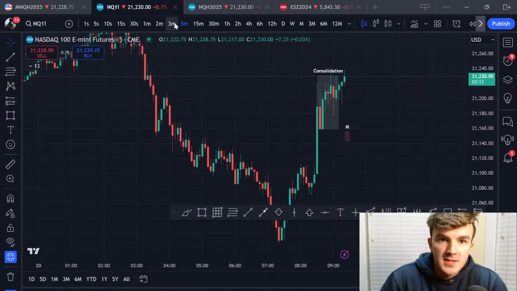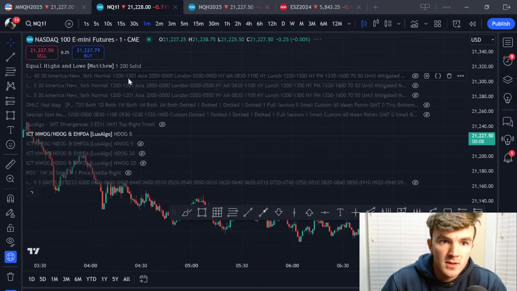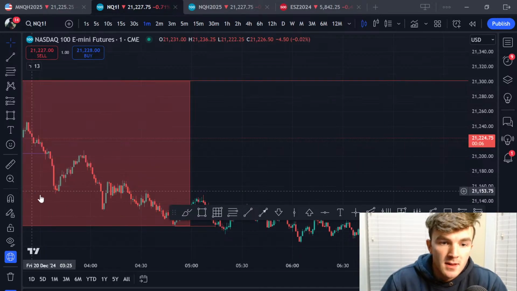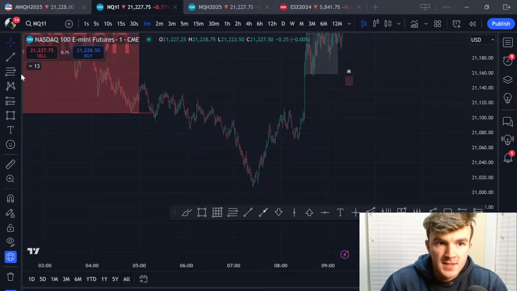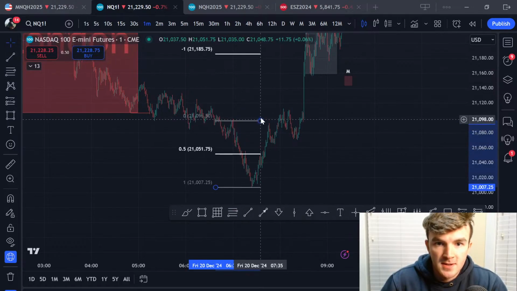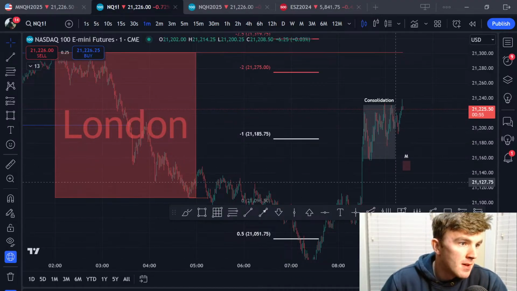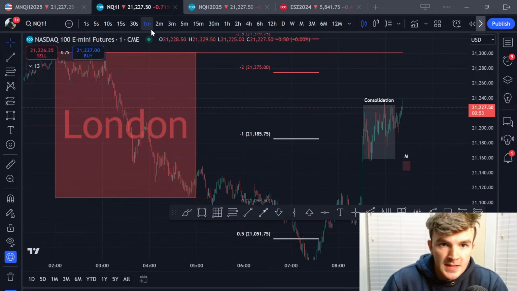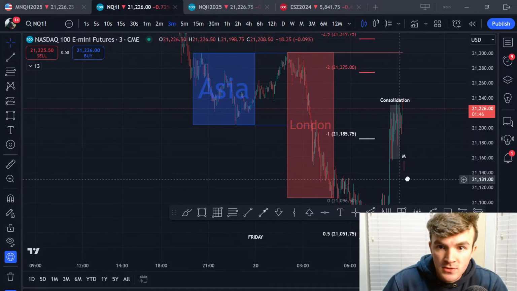So like I was saying, I still think we're drawing towards London and Asia's highs. We got relatively equal highs there. You measure out the standard deviations of this, 2 to 2.5 is right around there. But I just don't even know if we're gonna get anything to enter, so I'm just waiting patiently. We did get SMT with YM down at those lows there.